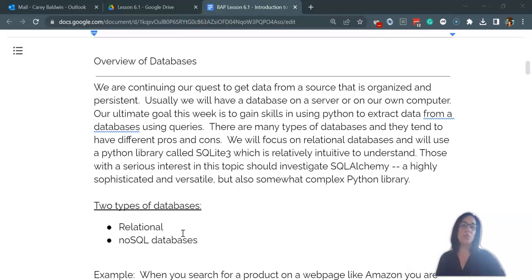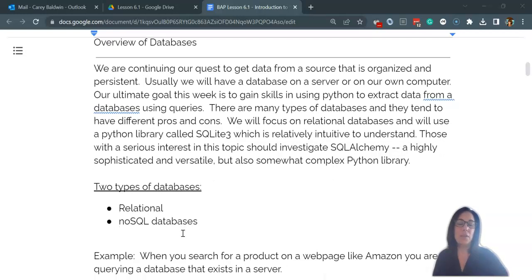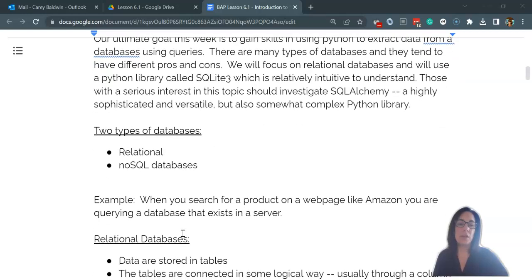So if you really want to be in this domain and understand how to work with databases and really set yourself apart professionally, really set aside some time for learning SQLAlchemy if that's an interest to you. And by some time, I mean several days in a row. So look at a break that you have coming up if you do. As I mentioned, there are two types of databases: relational databases and NoSQL databases. Okay, and we'll take a look at relational databases.